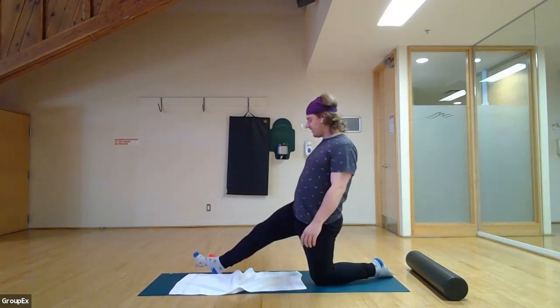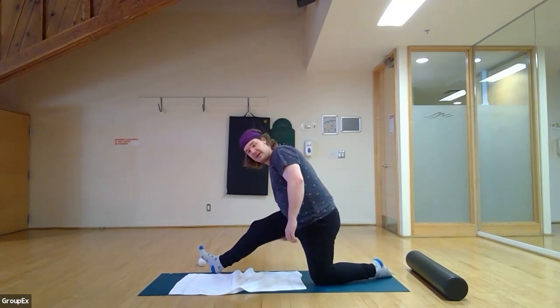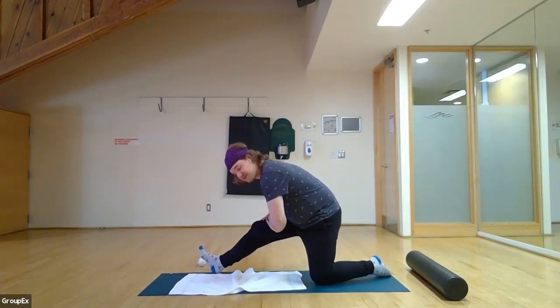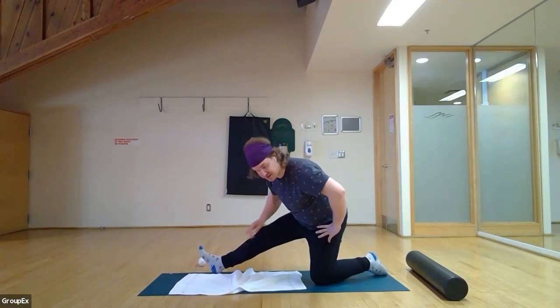Here, we're going to stick this leg out. We're going to point our toes towards the ceiling or towards us. We're going to dig our heel in and lean forward to feel a nice stretch in the back of the thigh. Now, you can rest your hands here if you want, but avoid putting pressure. You don't want to actually press this knee down as you're trying to stretch it. It's going to hyperextend it and can potentially cause issues.